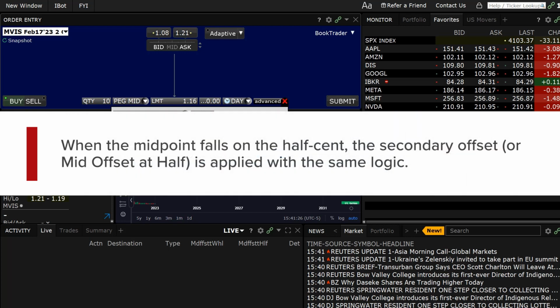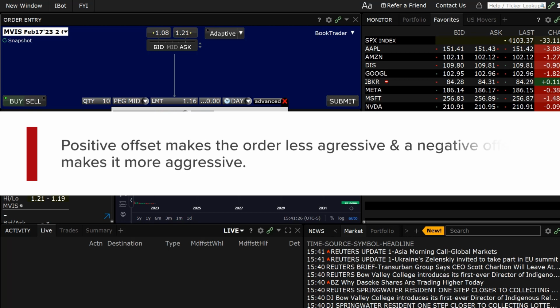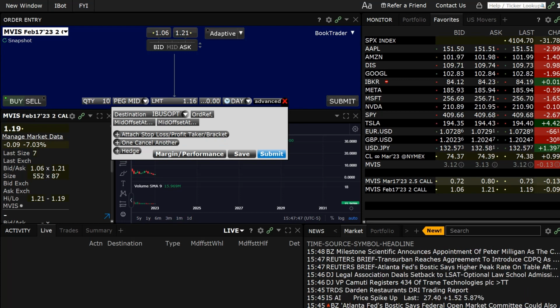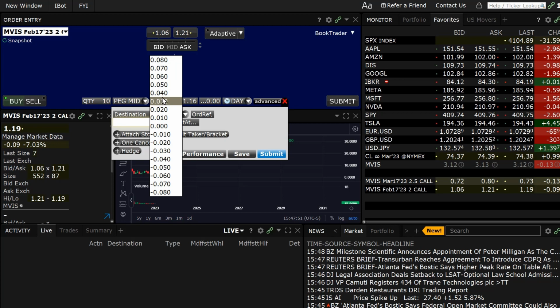When the midpoint falls on the half cent, the secondary or mid offset at half is automatically applied using the same logic as above, where a positive offset makes the order less aggressive and a negative offset makes the order more aggressive.